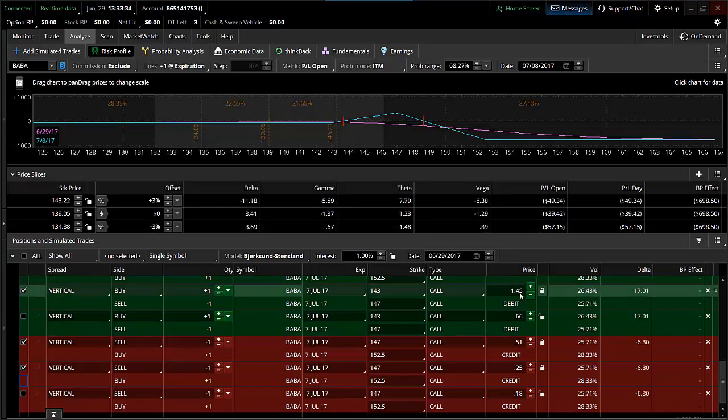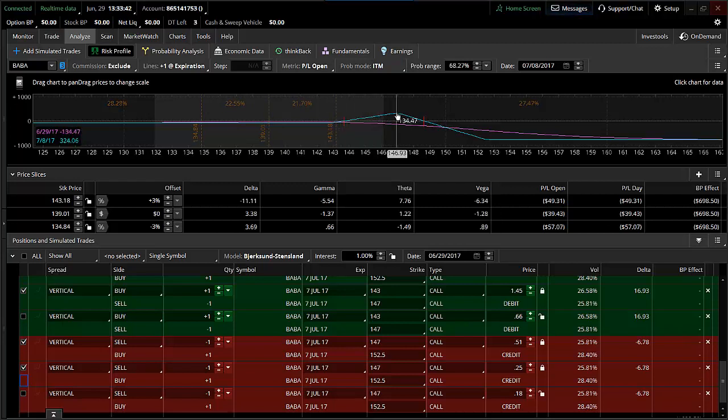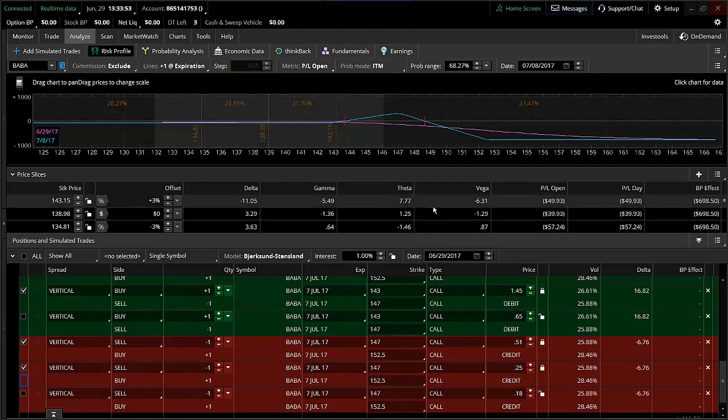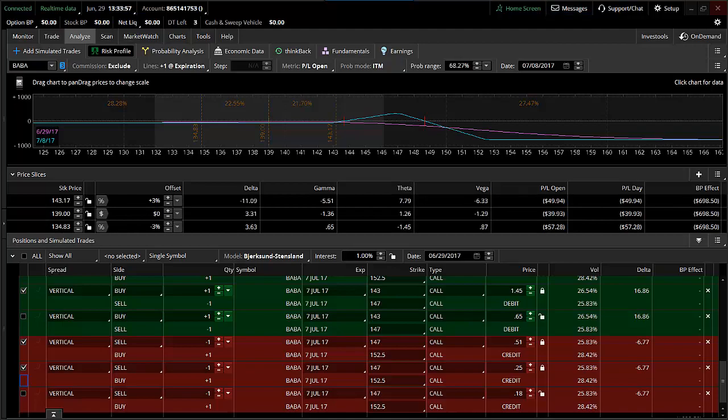So a couple different ways to trade it. We could close out the debit spread, take a loss there, leave this on. We could sell another credit spread, or the market may turn around and come back up. And if it was to go back to 147 next Friday, this could make over $300. So this is what we call opportunistic hedge trading or hedging. So it can really be beneficial to always have a plan of action in case the market goes against your original position.